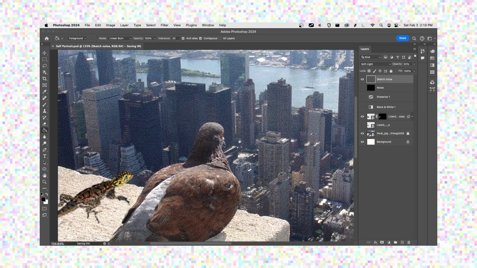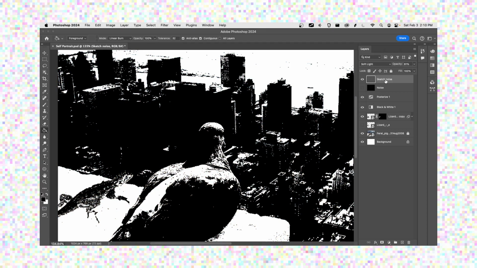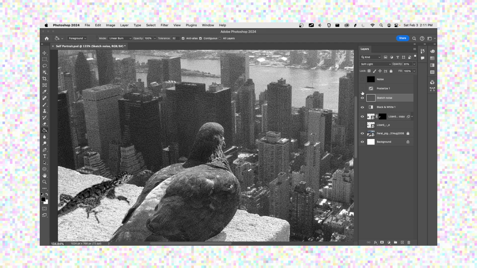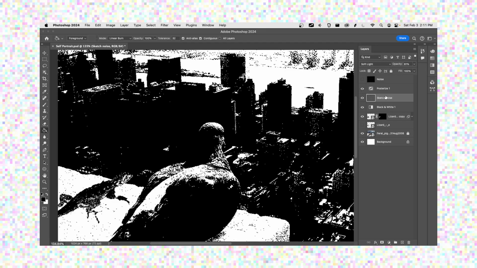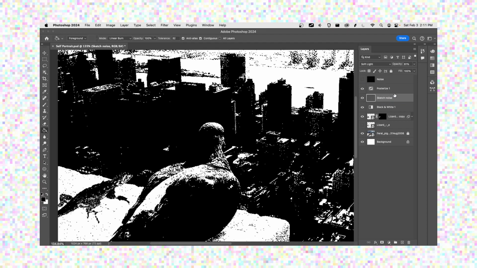Okay, so now we're going to reapply our other layers. So let's bring these guys back in, and let's see what happens if I put this in between the two layers. See what happens here. This is very cool. So now we're setting black and white. This is the cool effect that I saw in the video. We're setting the black and white, then we're adding this noise. So this is what it looks like before the posterize. Now the posterize picks up that noise. So look how much different that looks when I add it before or after.